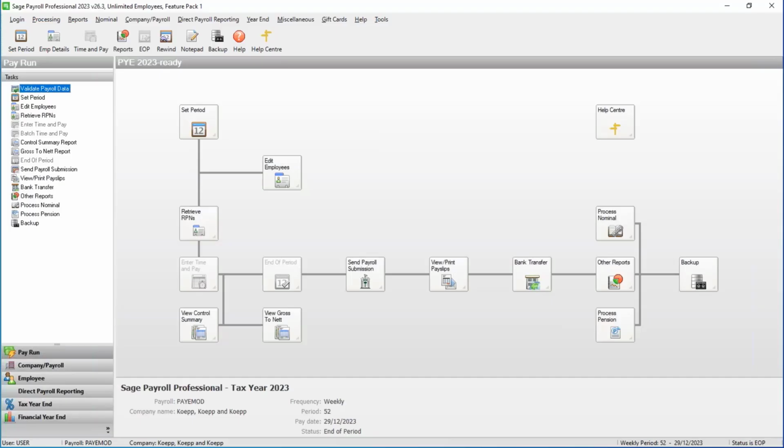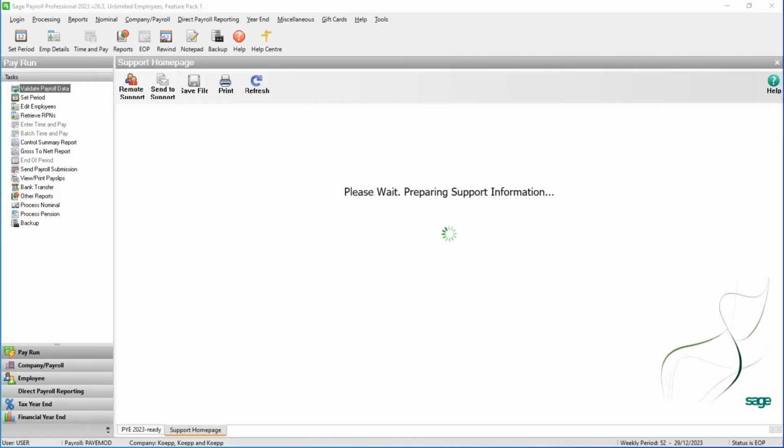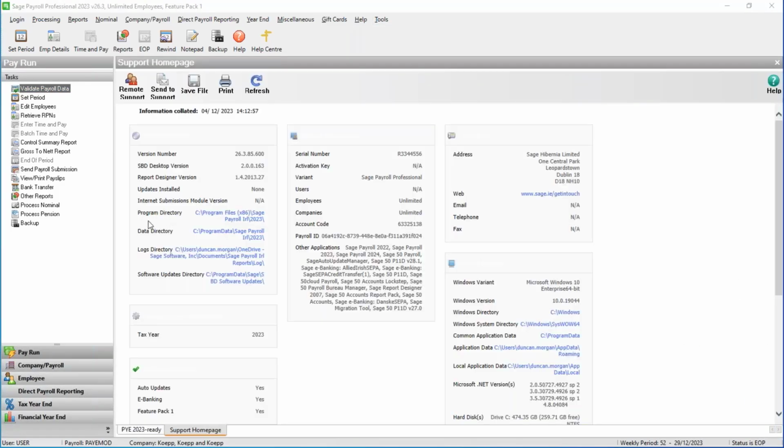But in terms of 2023, if you're on version 26.3, that means you've installed the update. If you're wondering where you can check where your program's installed, you can click Help and then System Information. So in this example, my program directory is the default directory on my C drive.